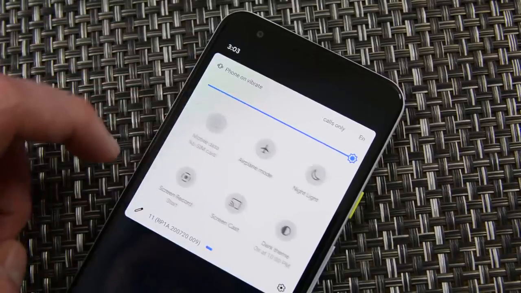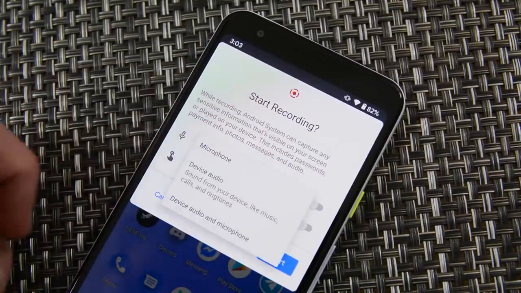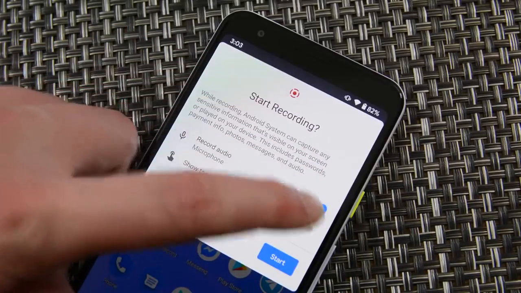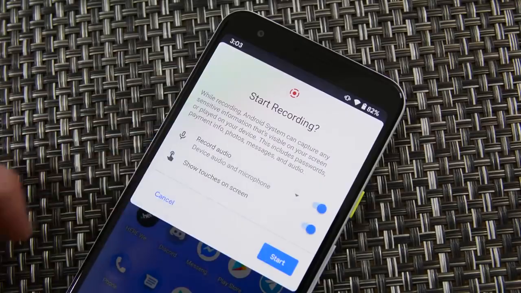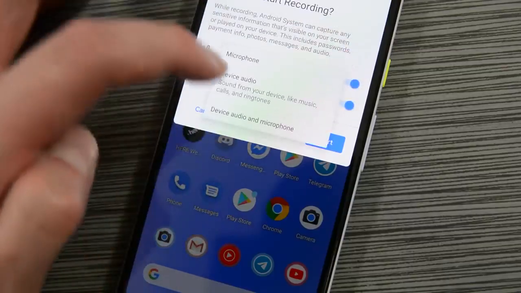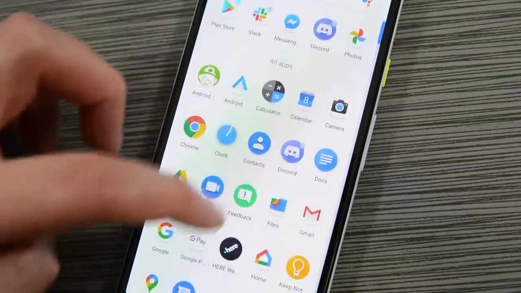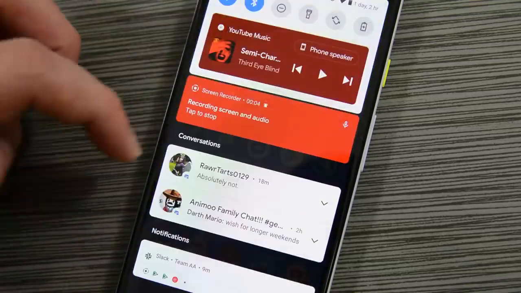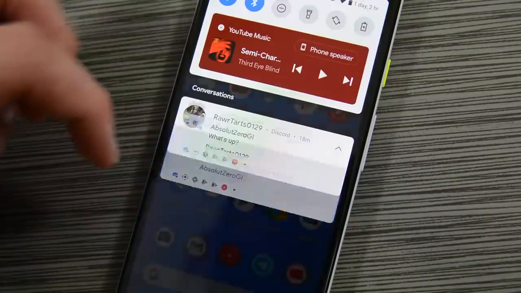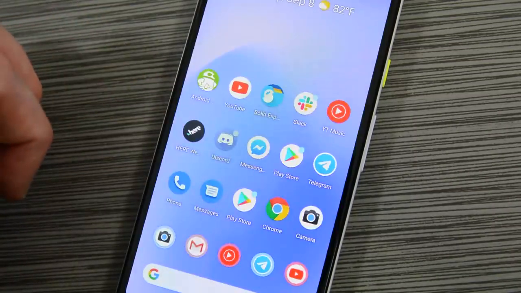One of the bigger new features is the ability to natively screen record. This shows up as a quick settings toggle, and you may need to edit your toggles to add it manually if it doesn't show up on its own. Again, this is a super basic function. You tap the quick settings icon, select if you want it to show touches or record device audio, which is another new feature by the way, and then hit start to begin recording. The options give you the choice of recording just your microphone, just the device audio, or both at the same time. To stop the recording, simply open the notifications and tap the red screen recording notification to stop everything. You can view recordings in the gallery app.